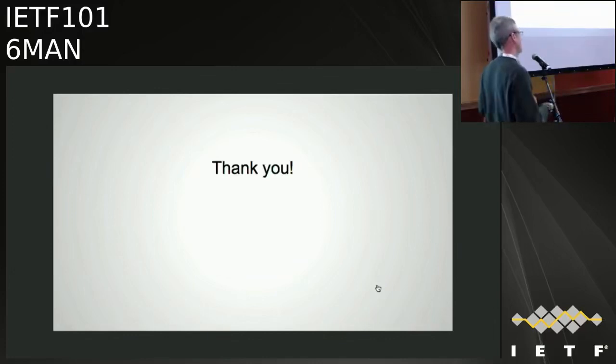Well, I think it's a trade-off. Understood. Yeah. And then there's the question of whether the boxes, because I think you're really talking about intermediate boxes, not the destination host, which doesn't usually have a problem with this. Are those boxes going to actually implement any of this?